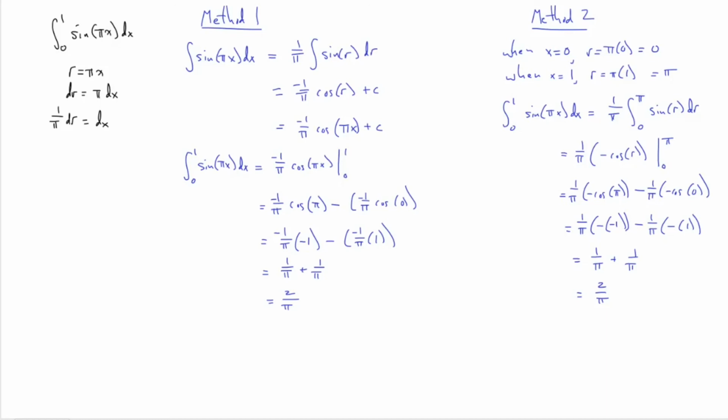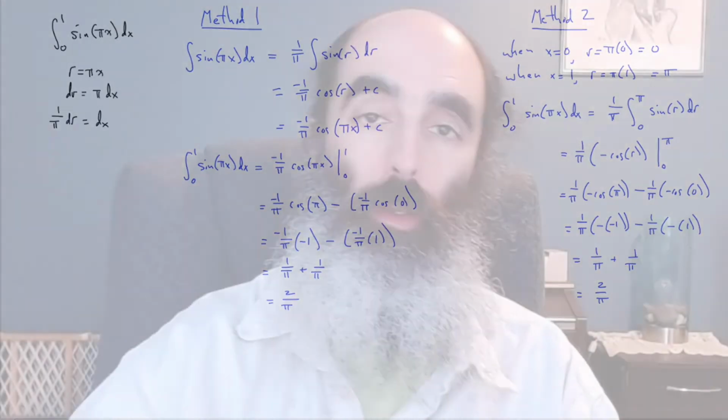As I pointed out, I think the second one is a little bit slicker, but there will be times when things get a little complicated, in particular when we're doing integration by parts, which is our very next technique, where method 1 is probably the easier one to do. It's certainly conceptually easier, and I think if you have to pick one of them, pick method 1. Method 2, not that much harder and sometimes easier. Personally, I would learn both, but I leave it up to you.